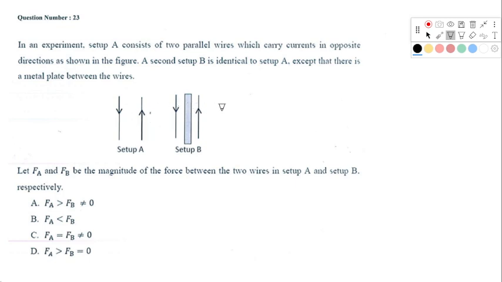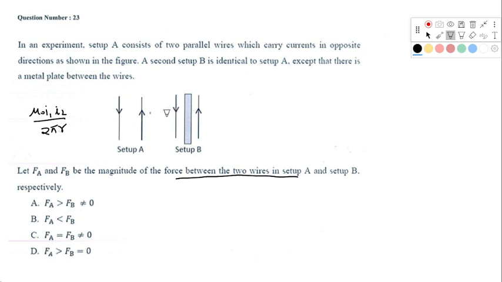Okay. Now we have to compare the force between the wires. The key statement is force between the two wires. So remember, if we assume these wires to be long, then the force between two wires, if the currents are in the same direction, is attractive, and if the currents are in opposite direction, then the force is repulsive, and the force is given by mu naught I1 I2 by 2 pi r. This is the force per unit length, by the way. Okay. This is the force between two wires, force per unit length between two wires.